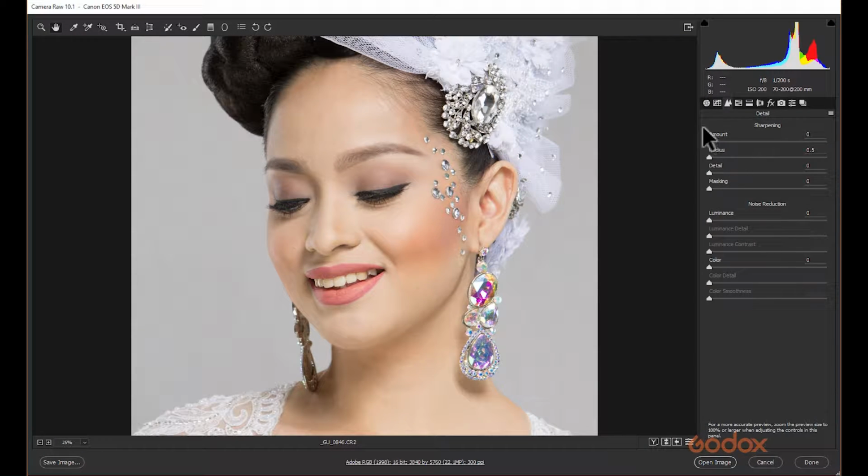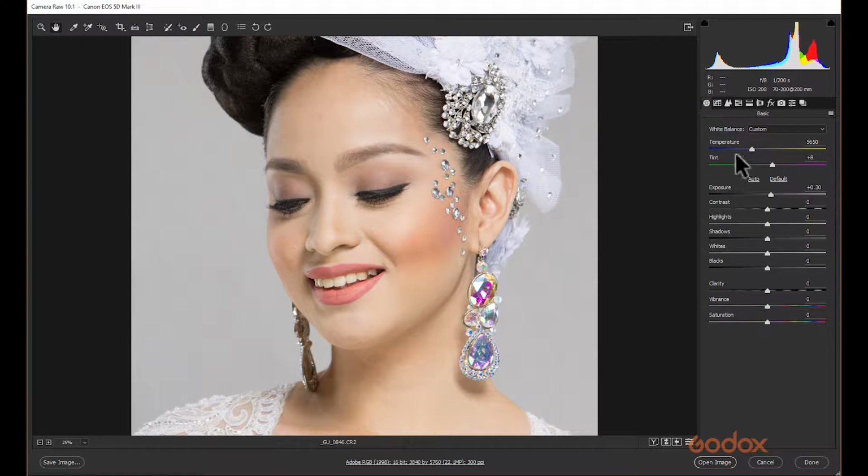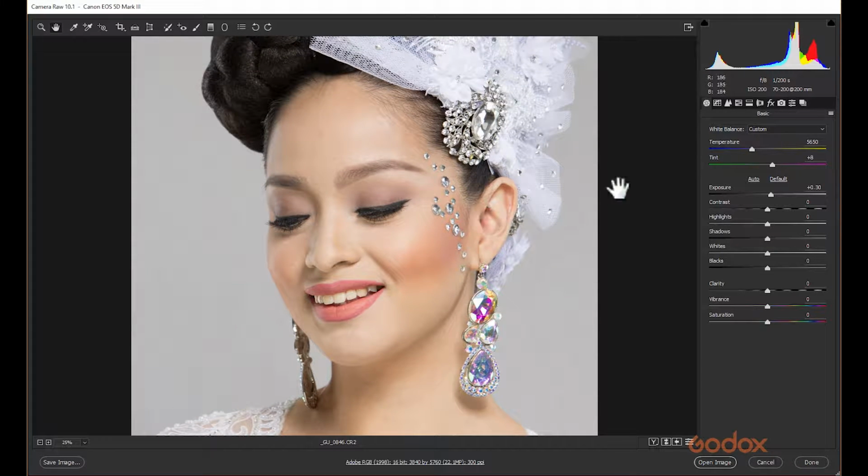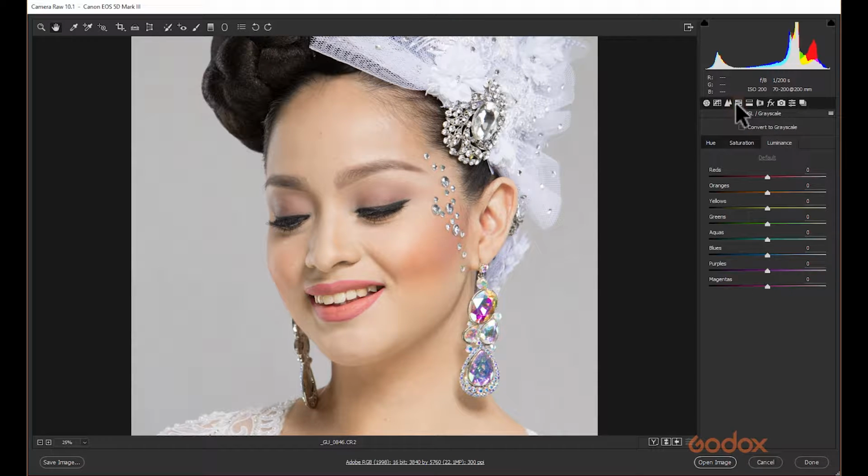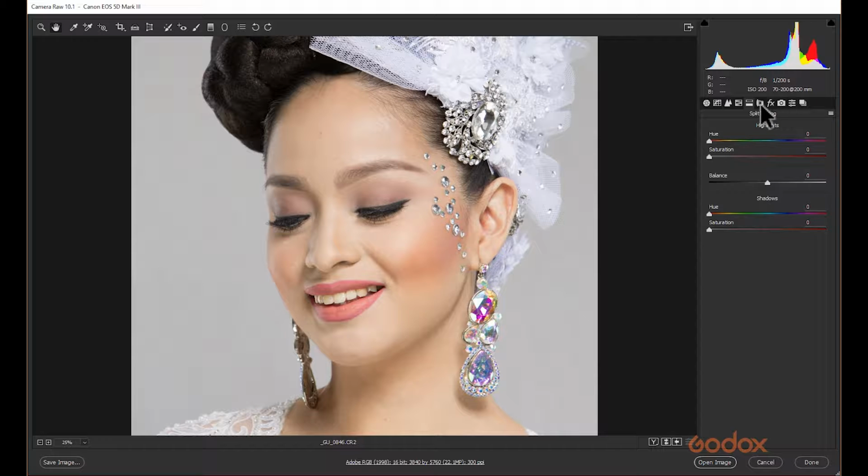So let's just recall for a while that in the basics panel, I just adjusted the exposure ever so slightly and adjusted the white balance to remove any color cast that is on the image. So I'll be discussing this HSL and grayscale panel next time, as well as the split toning.